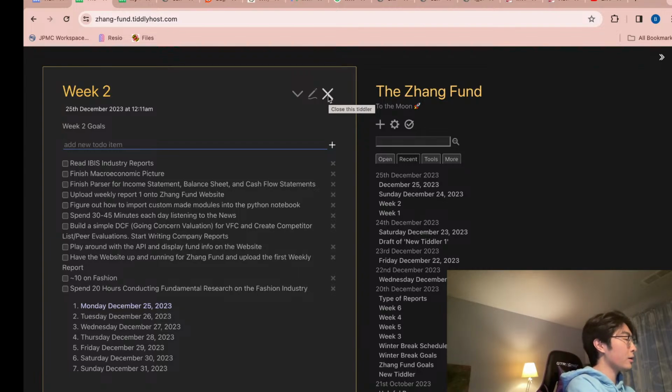So annual report parts is equal to parse annual, self.parse.